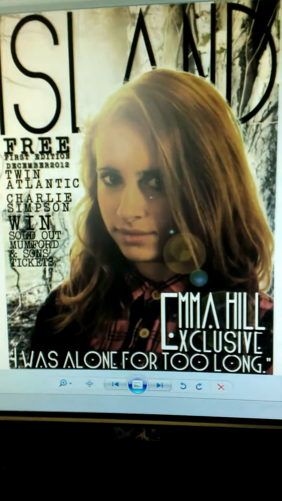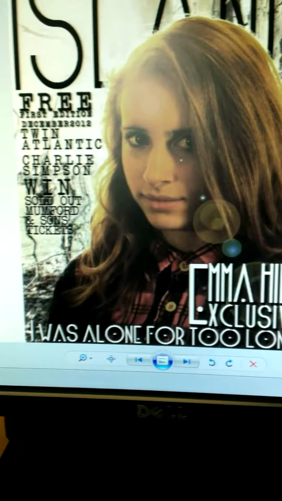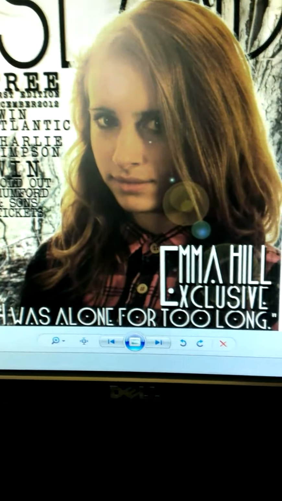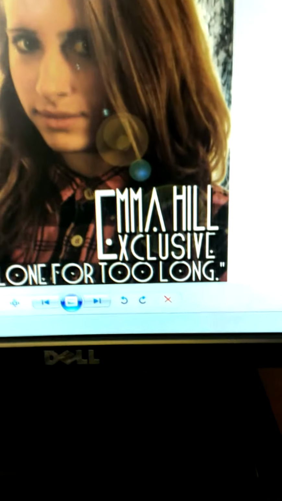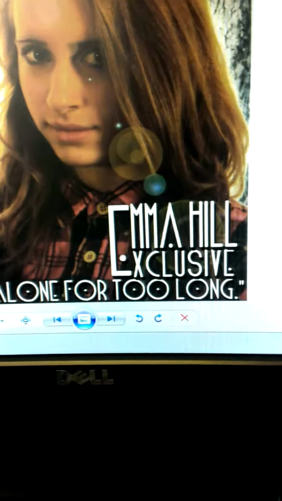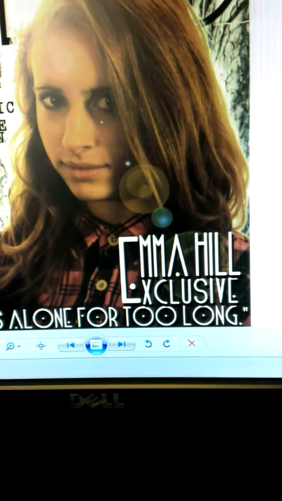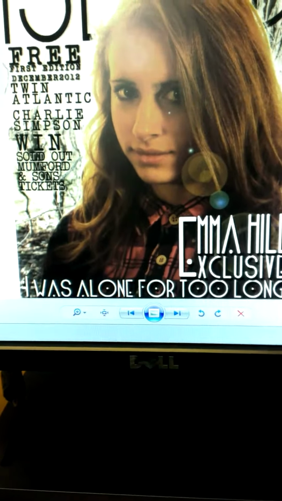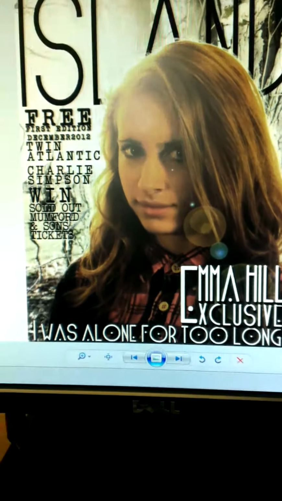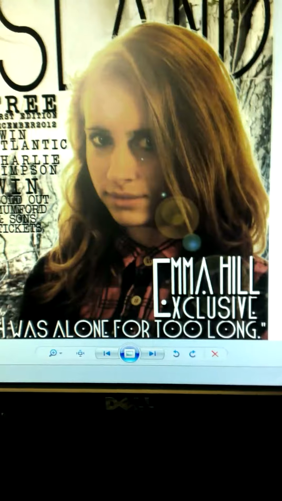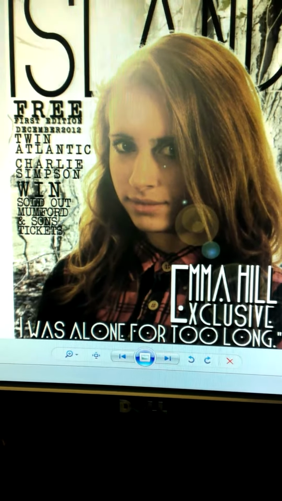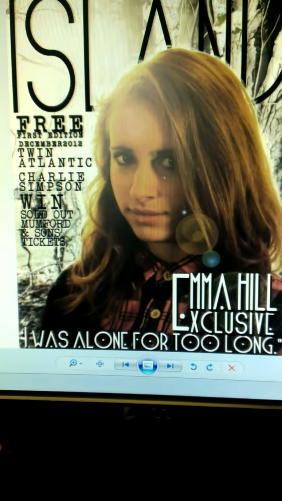I've put my main storyline, cover line, along the bottom. So we've got the artist name, and then the word exclusive, so that's a buzzword. Because the two words began with E, I just stylised it a bit. And I have a pull quote, which might not necessarily be in context, so it adds a bit of wonder as to why she said that and what reasons she has behind it.